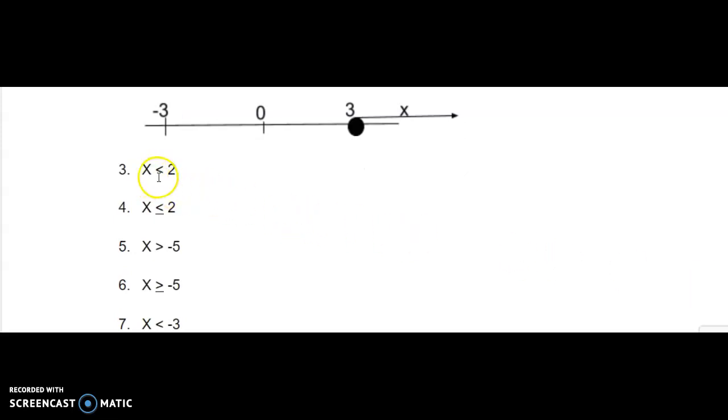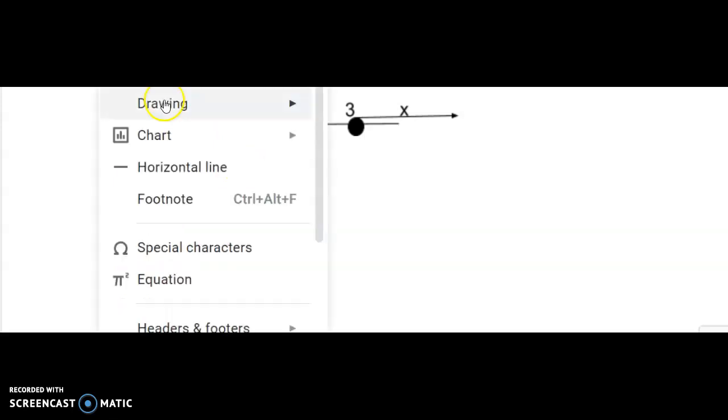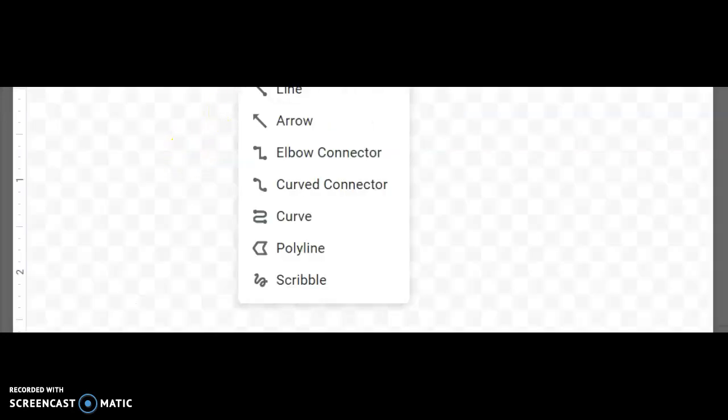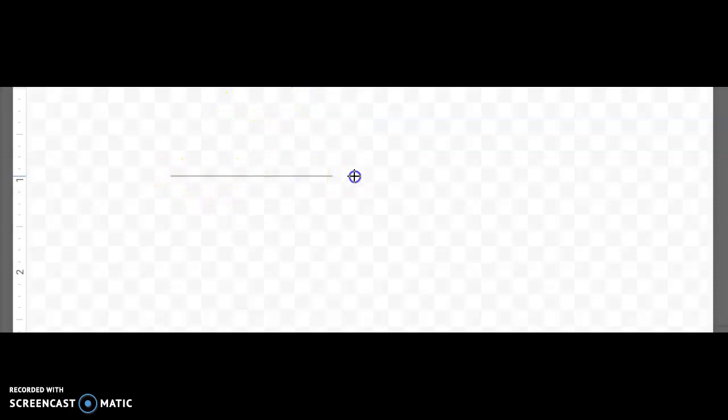On number 3, it says x less than 2, only less than 2. Again, I will draw the graph: insert, drawing, new, and then I will get the number line like that, and then I will put my 3 dots.